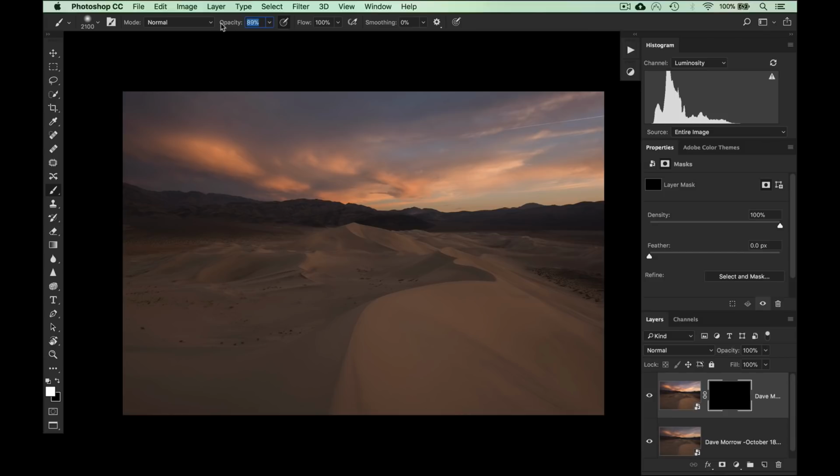So now I can go up to opacity and I'll adjust it down to maybe a 50% opacity. And I can slowly mask this in. So I'm looking where the light source is. The sun was coming in the side here and hitting this scene. So I'm just going to add touches of light that start where that light source is. So maybe right here, just coming into the scene.